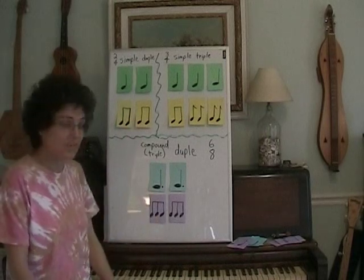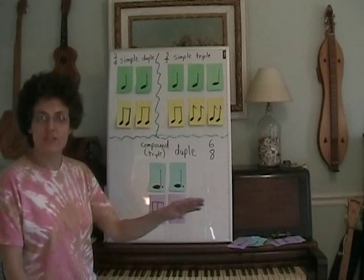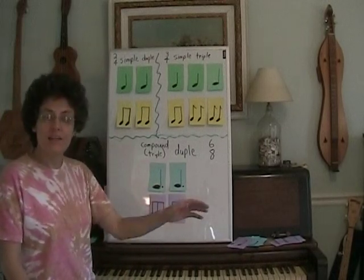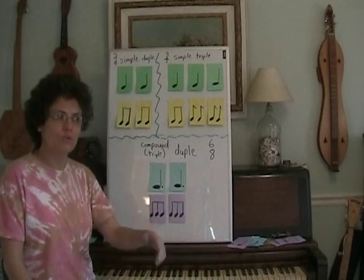I think that fits, okay, 2-4. Let's look at another one, The Ash Grove. We'll try it in 2. The ash grove, how graceful, how. Now, that feels kind of awkward to me. I feel like I want to be doing 1, 2, 3, 1, 2, 3.